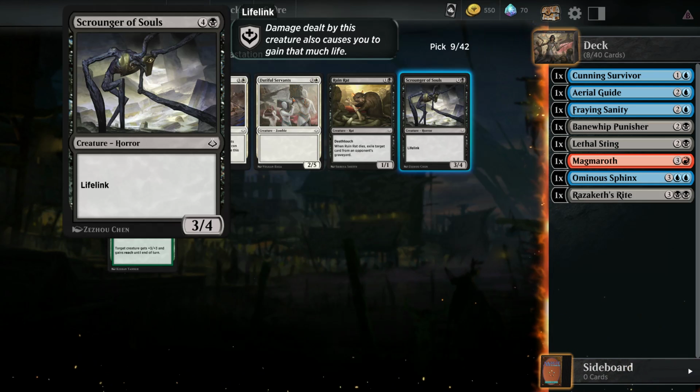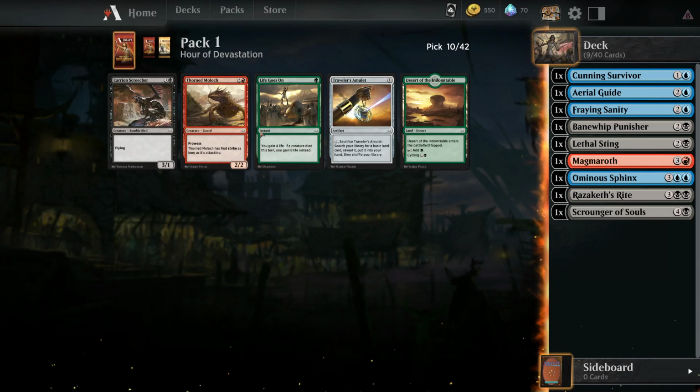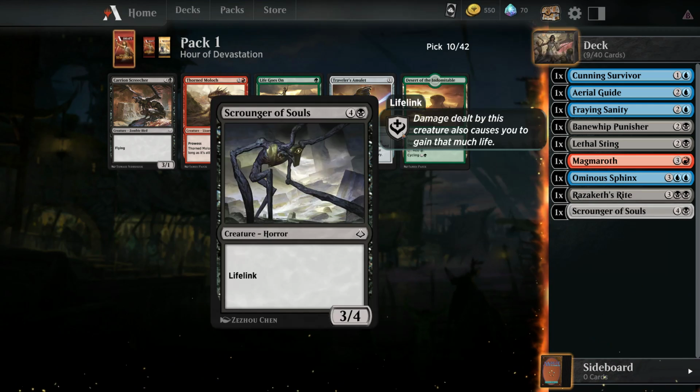Scourge of Souls, quite expensive, but it provides lifelink. Gives us some sustainability in the mid game. Could work. There's not really much other options, so I'm going to pick this. Traveler's Amulet. If we go three colors, which looks like a possibility, I think I should pick this up now. Really got a couple flyings.